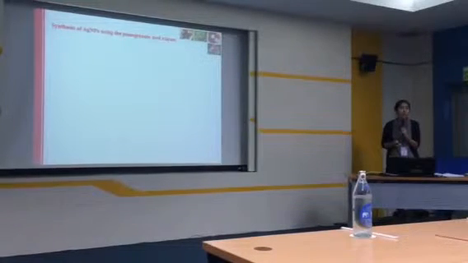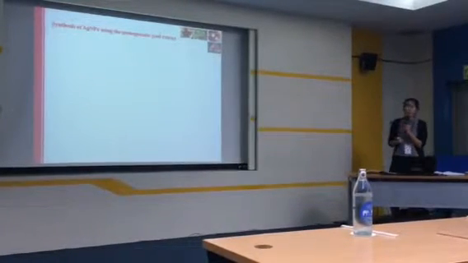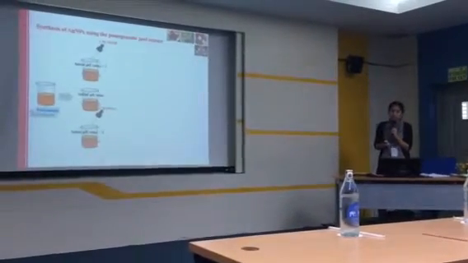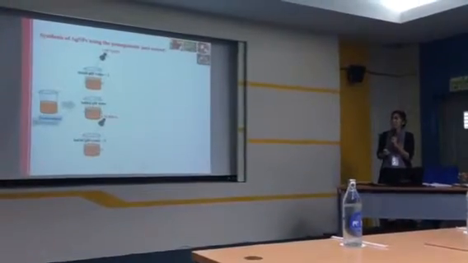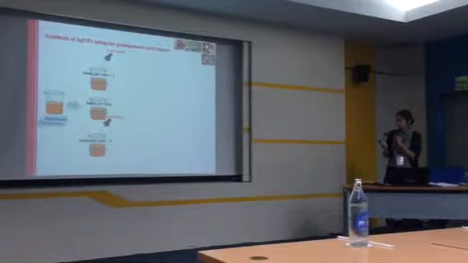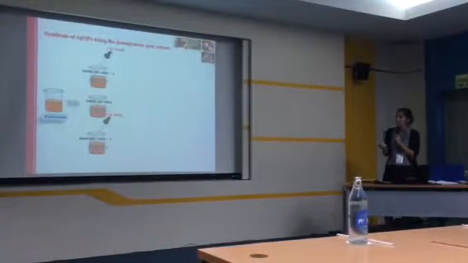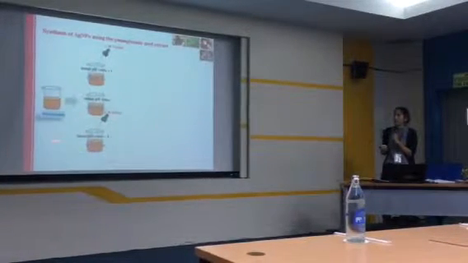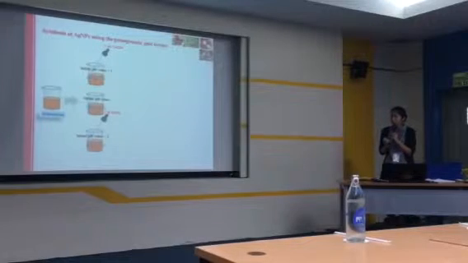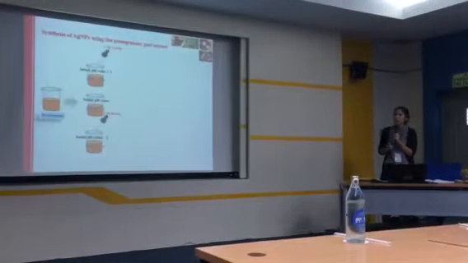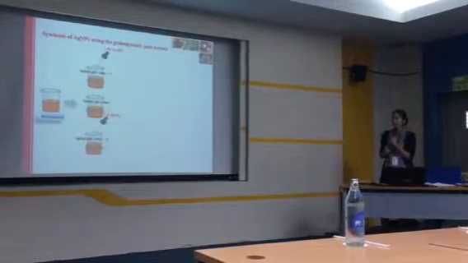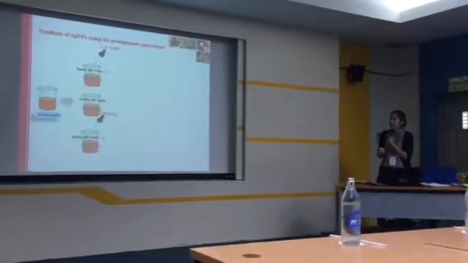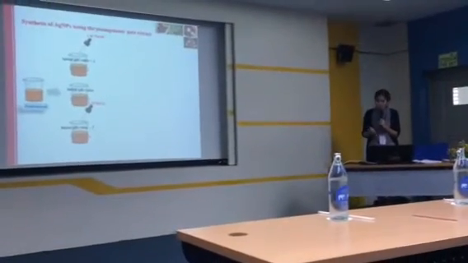Synthesis of silver nanoparticles using the pomegranate peel extract. The peel extract was adjusted to 3 different pH levels, including the initial pH and the initial pH plus or minus 1, using either 1 molar sodium hydroxide or 1 molar nitric acid. So we will get TPH2, TPH3, and TPH1.